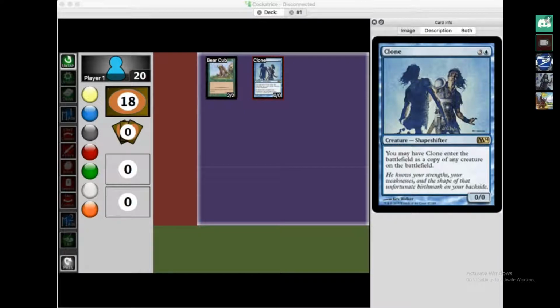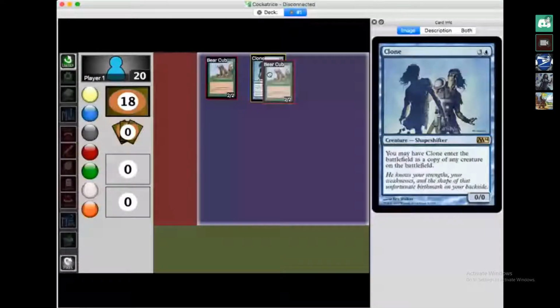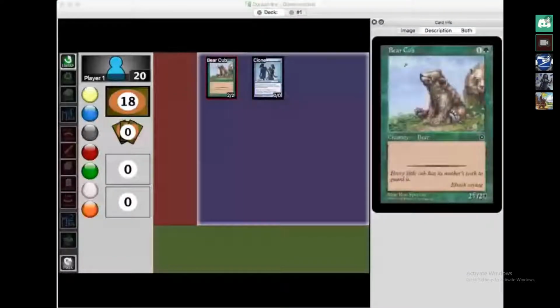It's a 2/2. Yep. When we copy something, we are essentially copying the printed card. Everything that is pretty much printed on the card, all of the text printed on the object, that's what we copy. So we would indeed copy the mana cost. So I would have essentially another one of these guys. They can be modified by other copy effects, by its face down status.